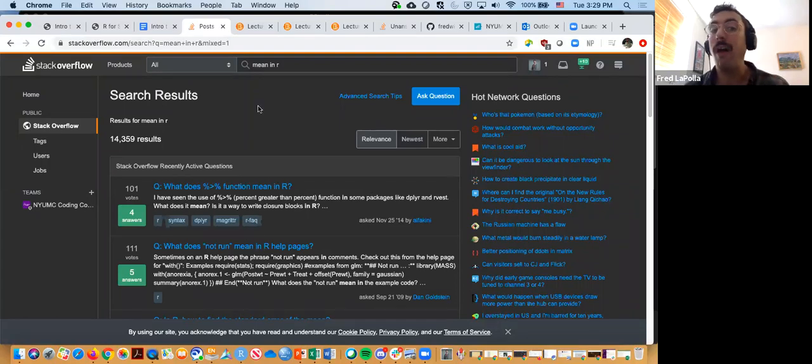Normally, we're going to want to be a lot more specific than something vague like "mean in R," so we're going to look for exactly what we're doing. We could also use Stack Overflow if we're running into an error. Then we could look to see what this error means when I'm plotting a histogram. I get this weird error and I don't like it. What does that mean? And often, I would say 99 times out of 100 or 999 times out of 1,000, somebody out there has encountered a similar problem before, and you can figure out an analogous solution for your data.